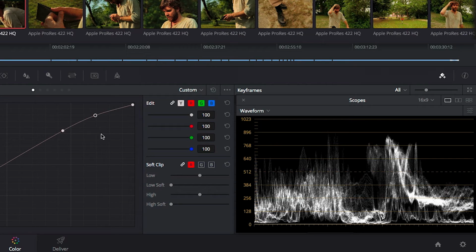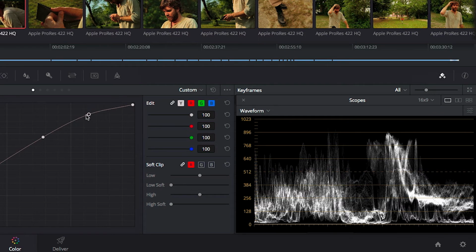Now, what does that do? Yes, it creates a smoother transition into the highlights, but how is it doing that? And I think it's important to understand this, that when you add this second point, you can actually kind of see here, if you watch the uppermost part of the waveform, that if I push this around, you see if I don't have it, the highlights are a little bit more compressed. And when I do have it in here, it kind of holds the position of the highlights, but as I move it up, you start to see that the highlights stretch a little bit more. In order to point this out, I'm just going to move this point down here so I have a little bit more room. Now, without it, now watch what happens when I add it and push it.